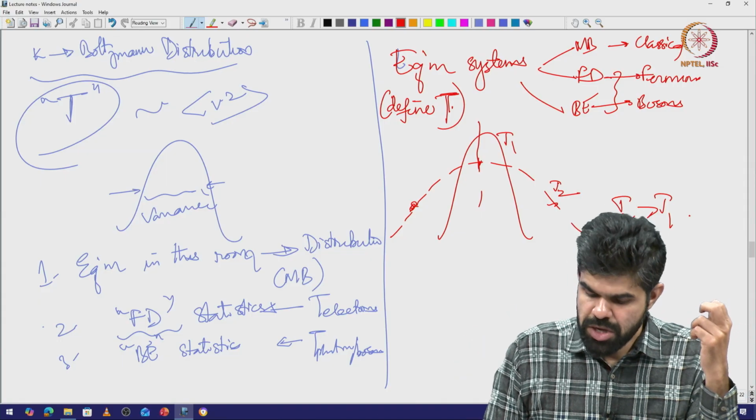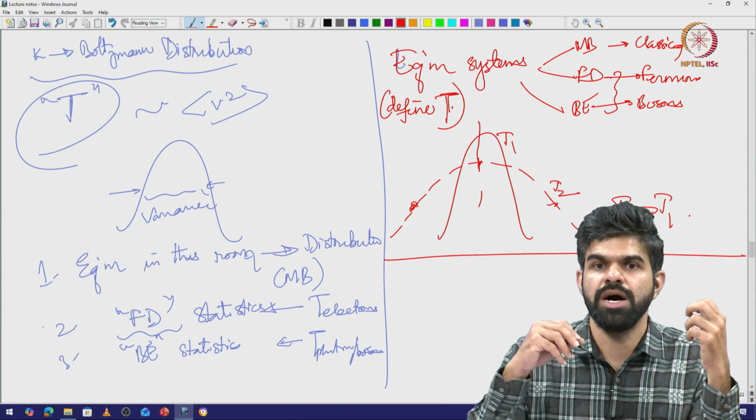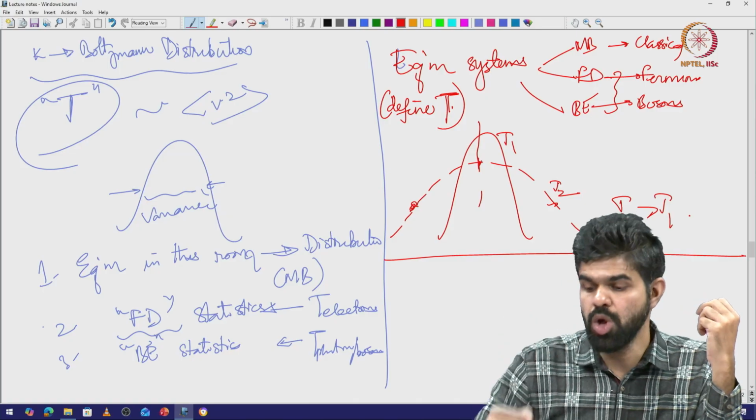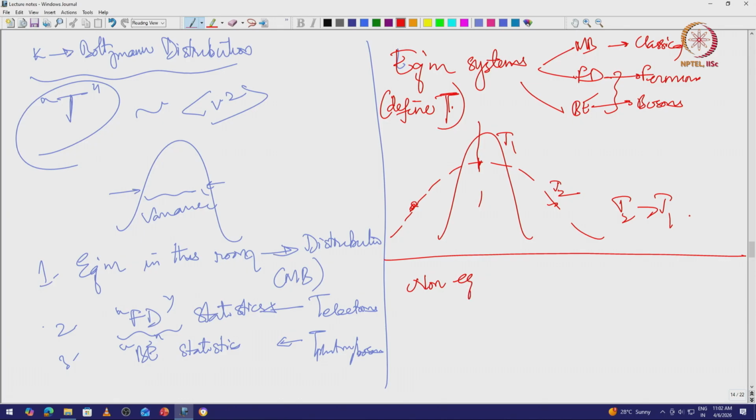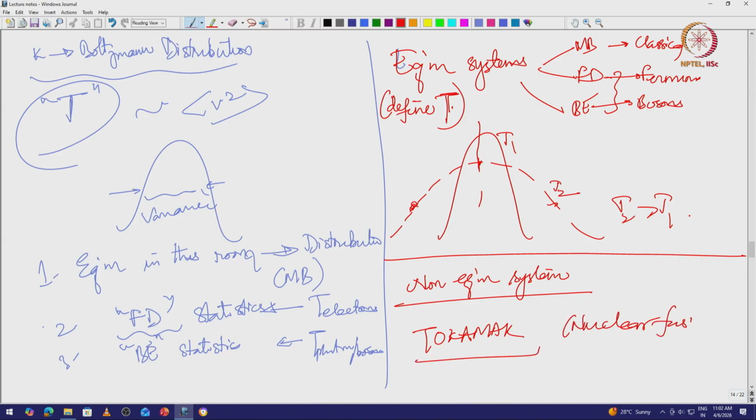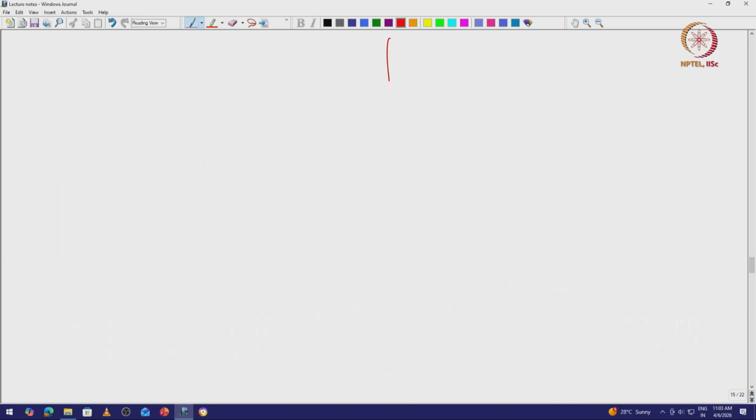Okay. All right, good. So having said that, what is a non-equilibrium system? We know what an equilibrium system is, right. So what is a non-equilibrium system, for example? So if I take the plasma in a tokamak. What is a tokamak? A tokamak is a nuclear fusion reactor that several countries have been putting their efforts into to generate energy using nuclear fusion, and in nuclear fusion you are creating a plasma, right. Inside the reactor there is a plasma, and this plasma is a heavily non-equilibrium plasma.